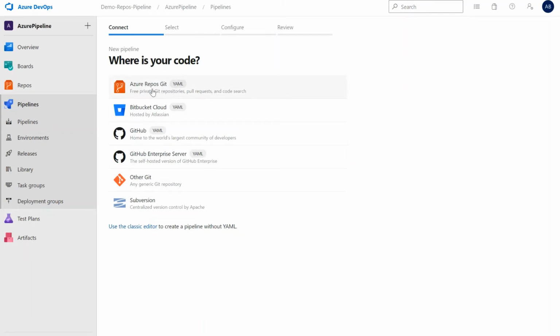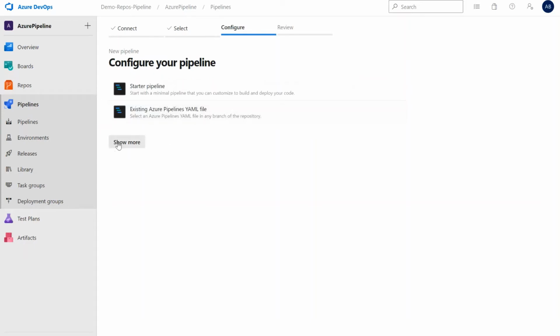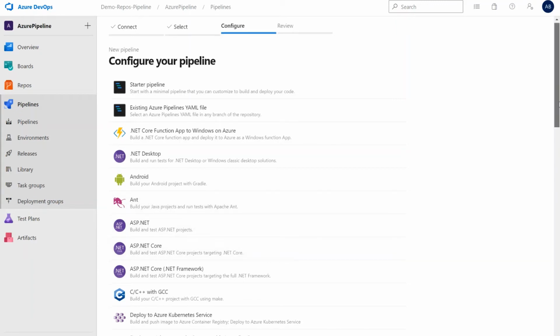So we click on this one. Now we need to select our repository, so we'll select this one. Now configure your pipeline. Our code is in ASP.NET, so I will click on that. If your code is in another language, you will choose accordingly.